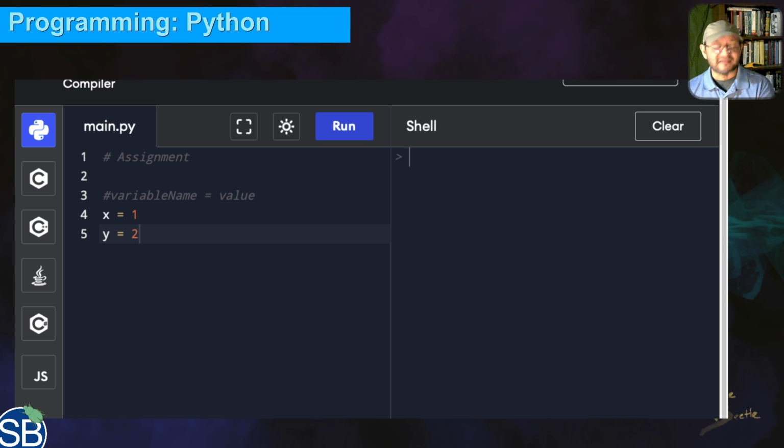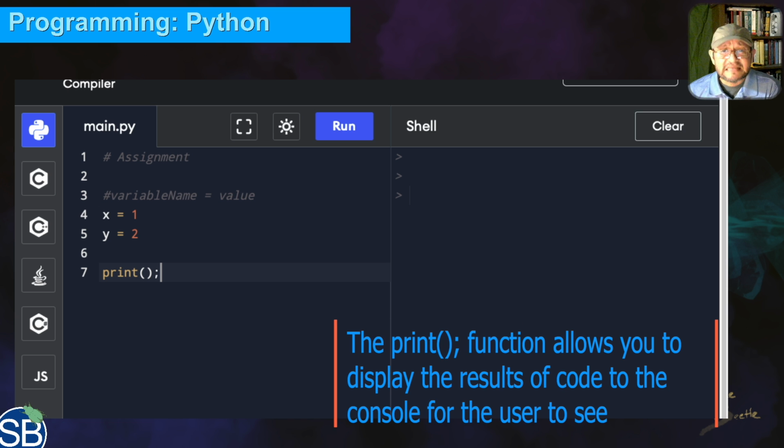But if I want to see the value, I can use a function called print. And so that's what I'm going to do here. So I'm going to go a line. The print function actually looks like this. So we would write print followed by 2 parentheses, and you actually have to finish the command by putting a semicolon at the end. Now, inside the parentheses, we want to put the value.